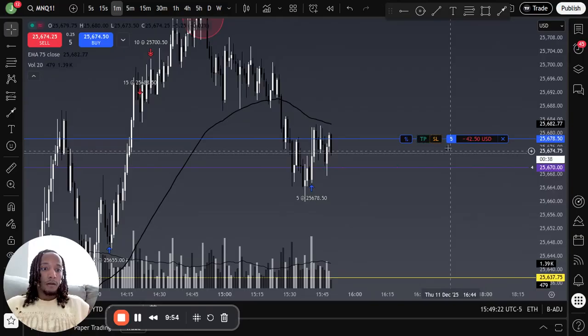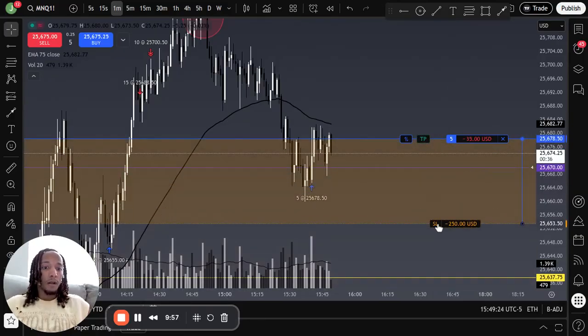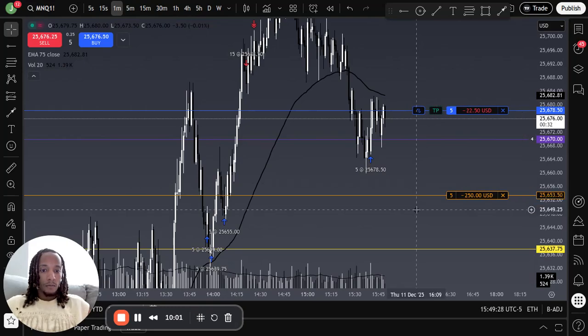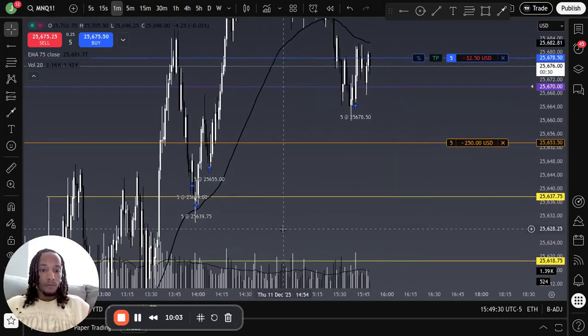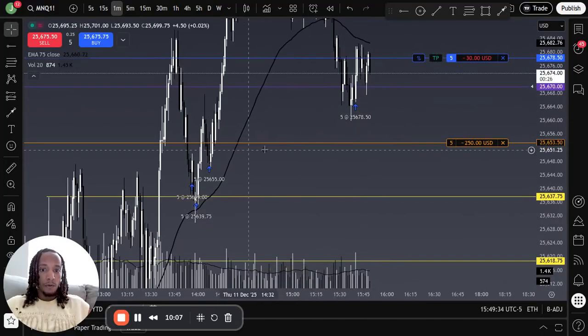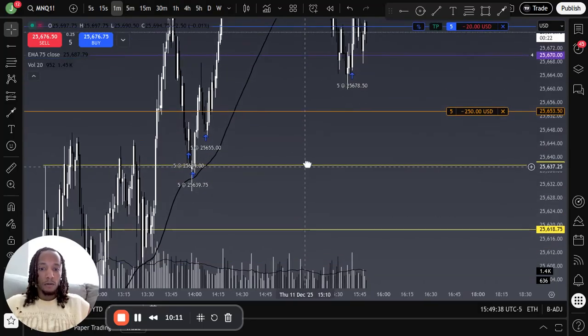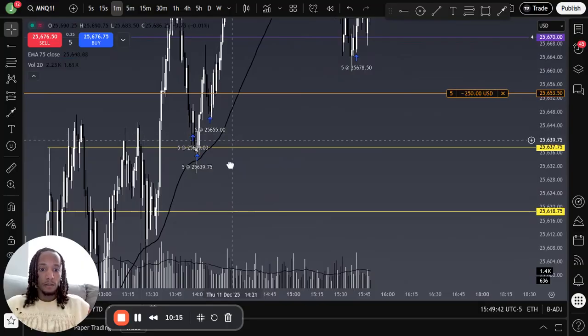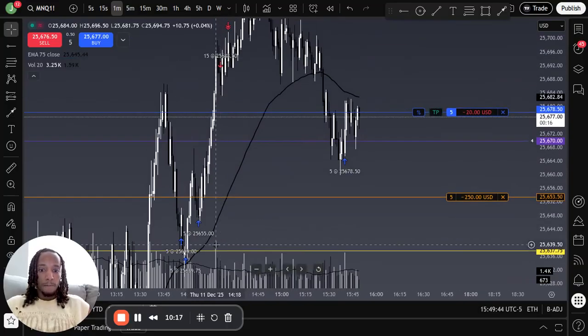So a 40 handle stop loss here is not really necessary. But what I would do is I would look for another PVC within this range that makes sense where price should actually bounce. And so right now, because it looks like we're below. Yeah, so this is my bullish PVC right here.